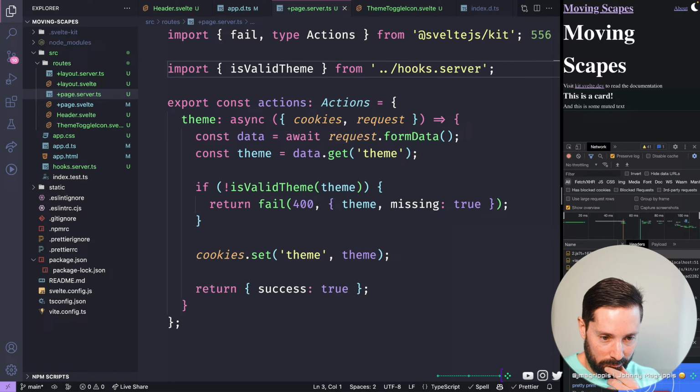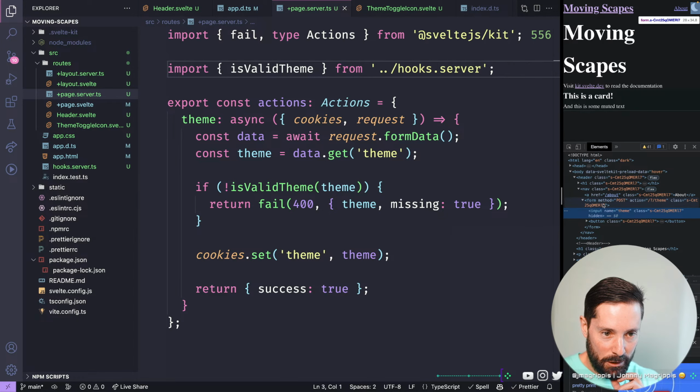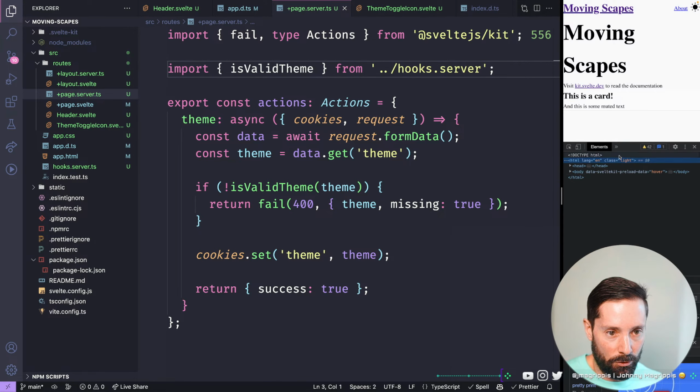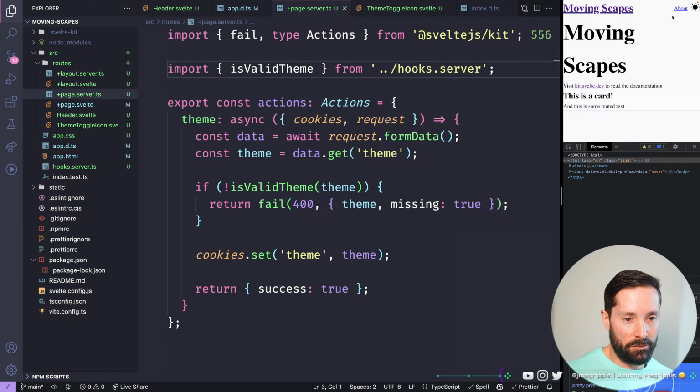However, it doesn't immediately change the theme here. So we start on light mode, we click, and it runs some things to understand that it probably needs to refresh or rerun something.